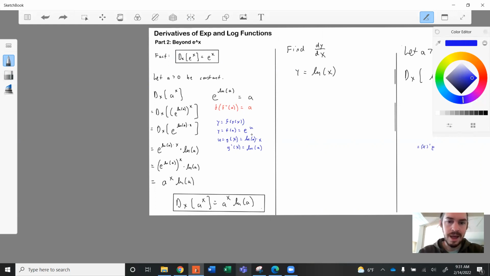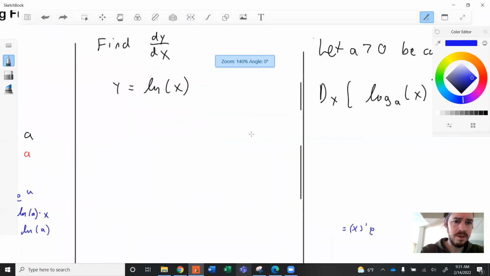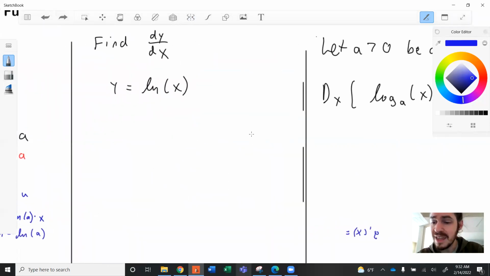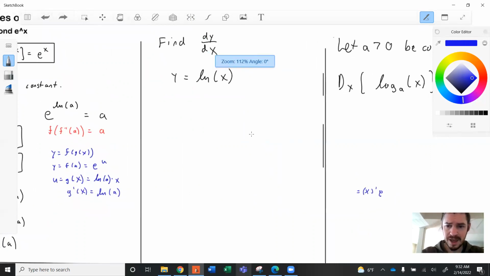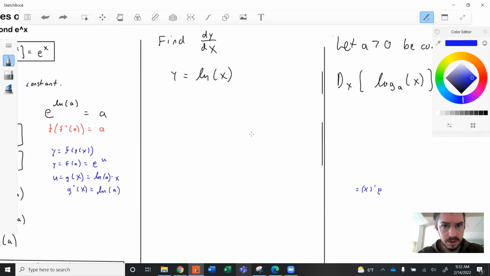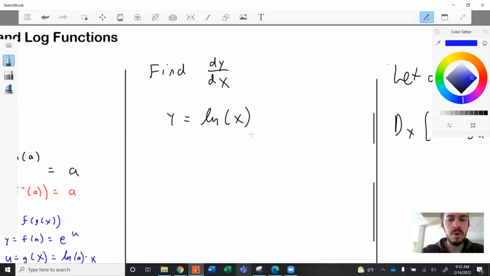So, all right, moving on. The next thing we want to do is to see if we can figure out the derivative of the inverse of the e to the x function. So here we have, I must have been reflecting my canvas earlier, and I wrote d prime in reverse over there. Sorry. All right, so we want to see if we can figure out the derivative of the natural logarithm.